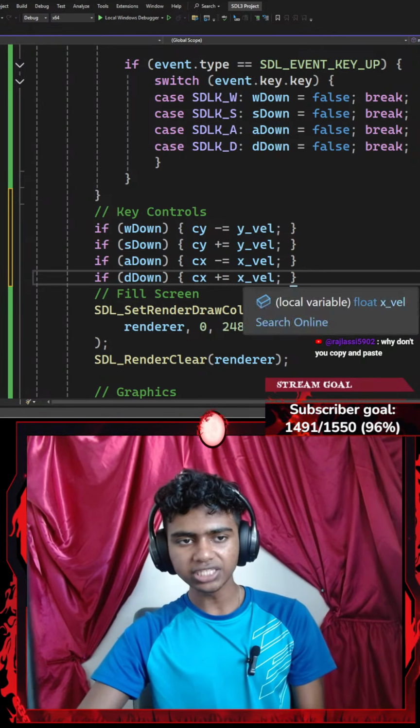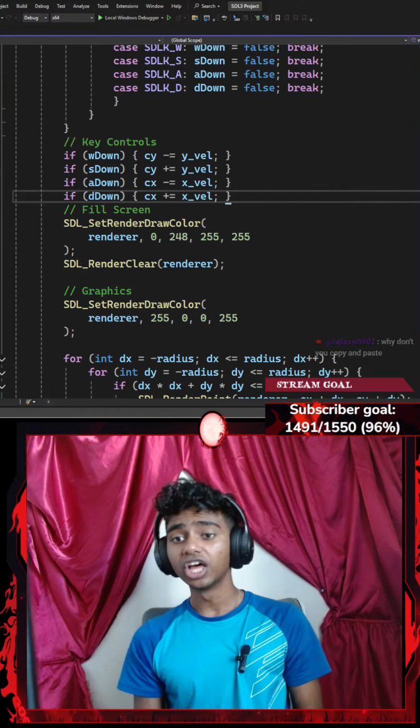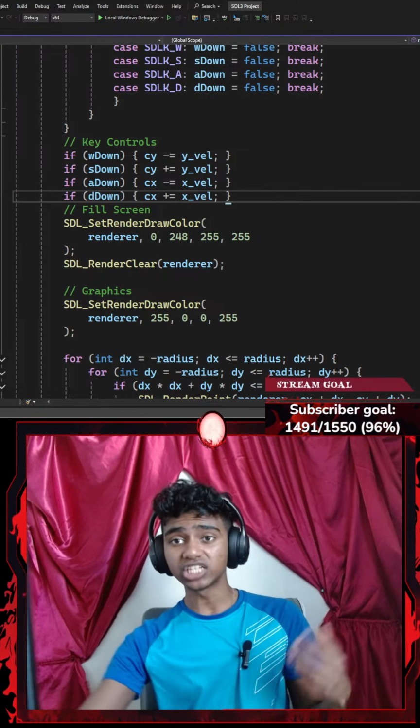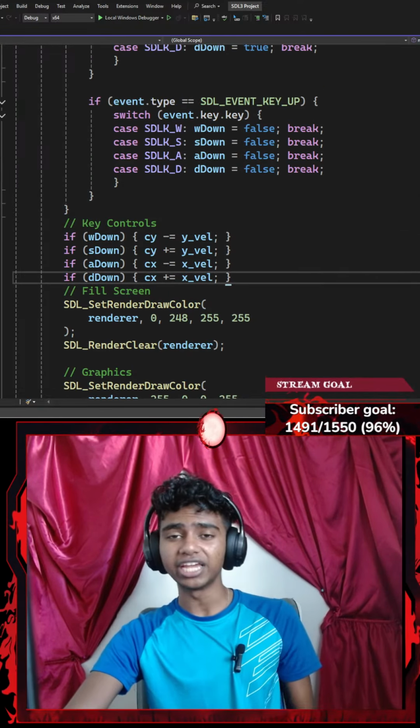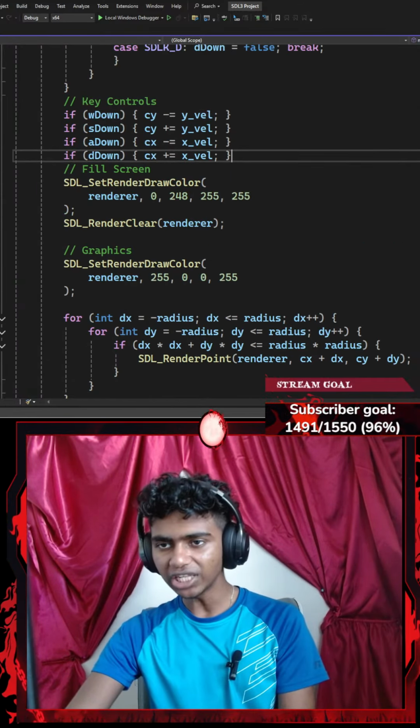Why don't you copy paste? Because honestly, I feel like I'm actually learning the code, because if I don't type it myself, I don't get the muscle memory. That's the reason I disabled my IntelliSense as well, so I don't get any kind of hints when I write this stuff. That's it. I feel it is a pretty good practice.